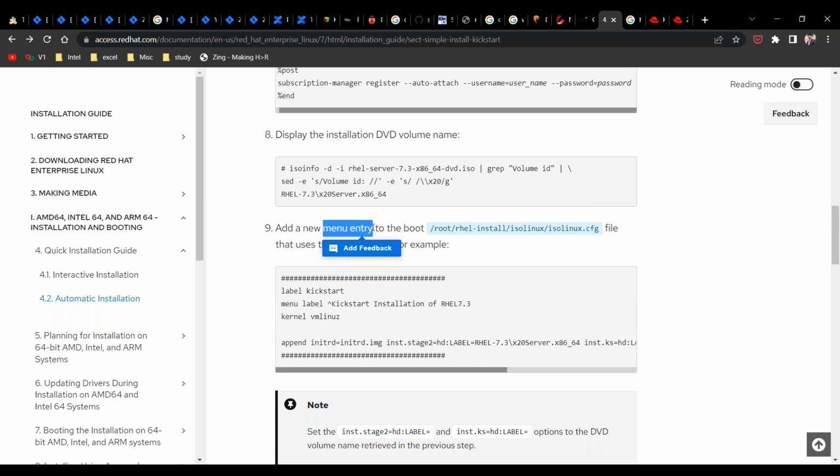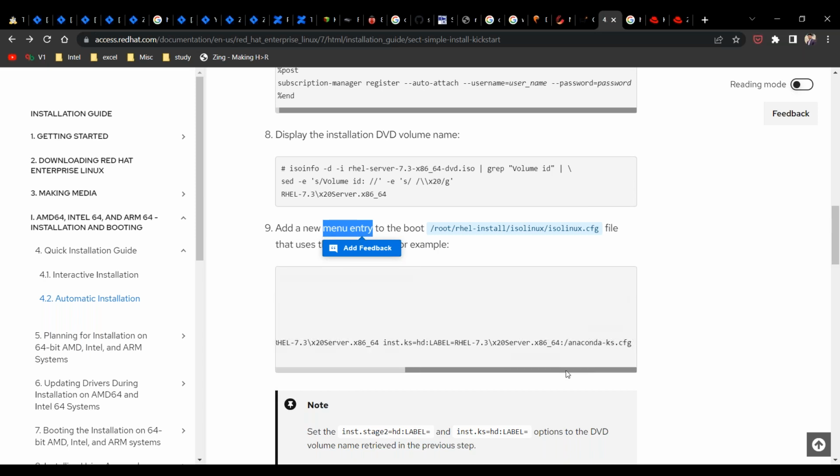I hope everybody remembers that. So it's trying to add a menu entry for that automated installation, so that if I click on this menu, or probably the first option, it's going to give me the operating system through the automated installation that we have done. So this was the thing they are adding.